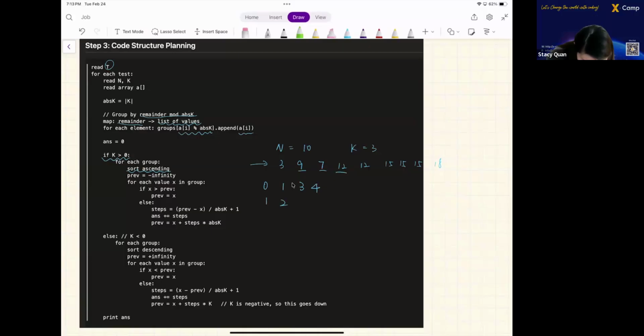What's interesting is when this second 12 comes, I know 4 is already taken. So I need to find the next immediate spot greater than the previous 4, so I can move this collision 12 to the next available spot, which is 5. Now for this one, how many operations have I added k to? I added 1k, because basically this means I moved this 12 to 15.